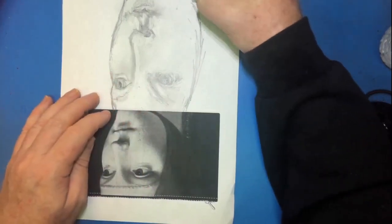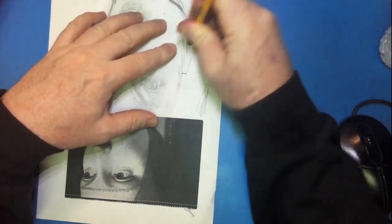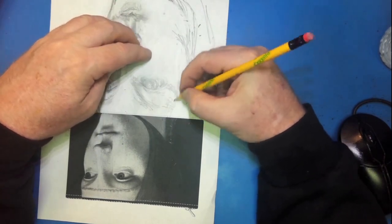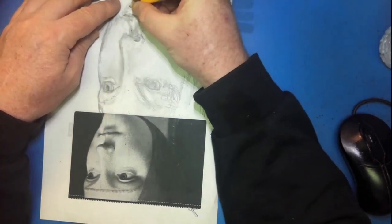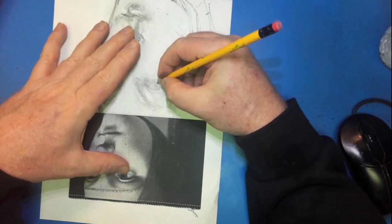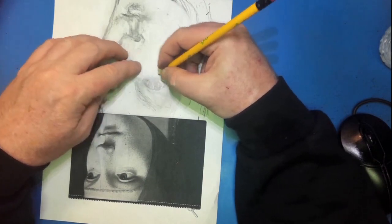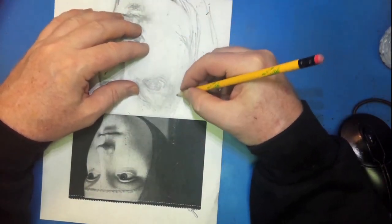I'm going to draw some more da Vincis probably, but I'm also going to extend this out to other famous artists throughout history and try to draw a lot of them as well. I've noticed some things about da Vinci's art, like the way he does the corners of the eye that he keeps repeating again and again. I'm starting to pick up on things he does when he draws a face — the corners of the eyes, the mouth, the nose — and so it's getting a little bit easier in some ways.